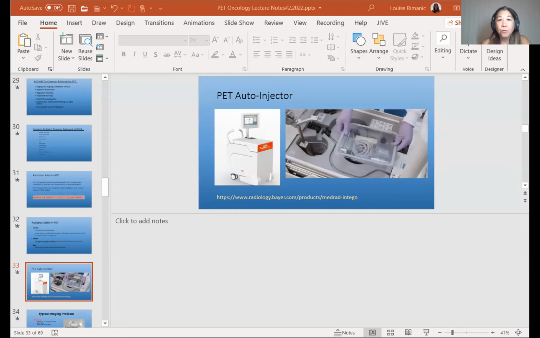So this image just shows you what a normal PET CT scan would look like. So you've got your CT here, you've got your PET scan here, and then this is the fused image. And so there is value in having the fused images so that we have more precise anatomic localization. For the most part, PET is always done in conjunction with CT, which is a little bit different than SPECT, where sometimes we do CT and sometimes we don't. But the vast majority of PET scans are done exclusively with CT.